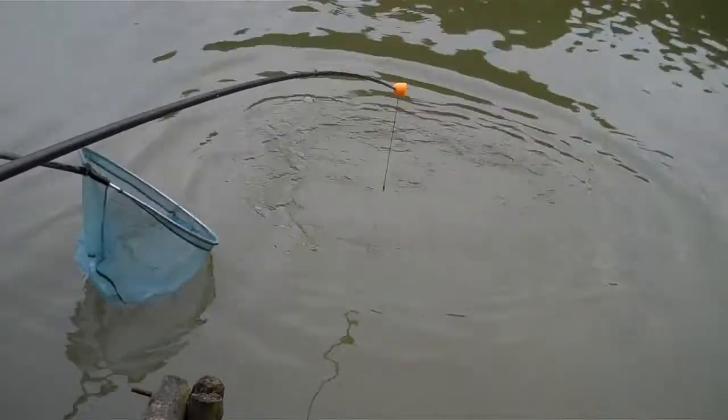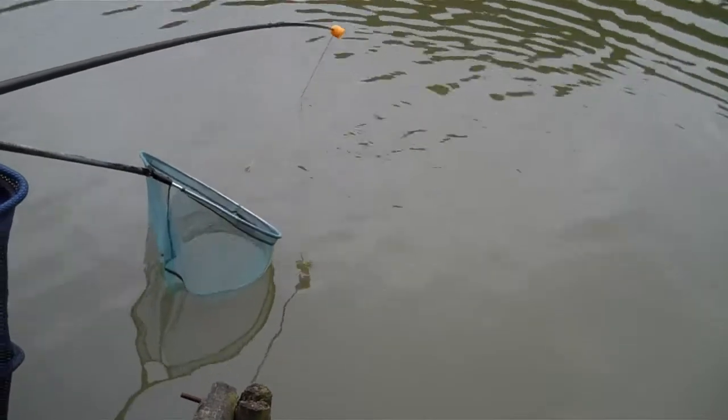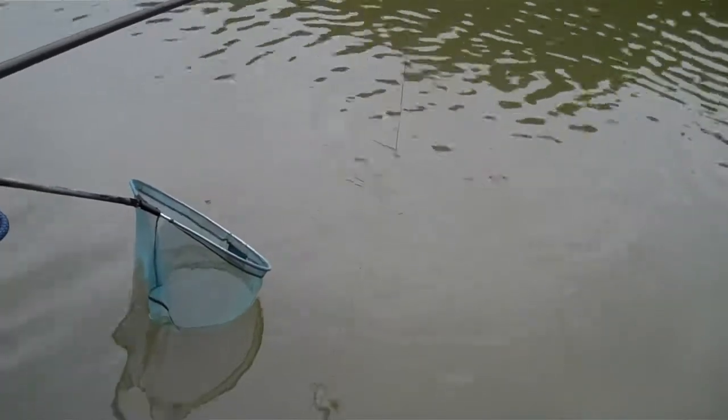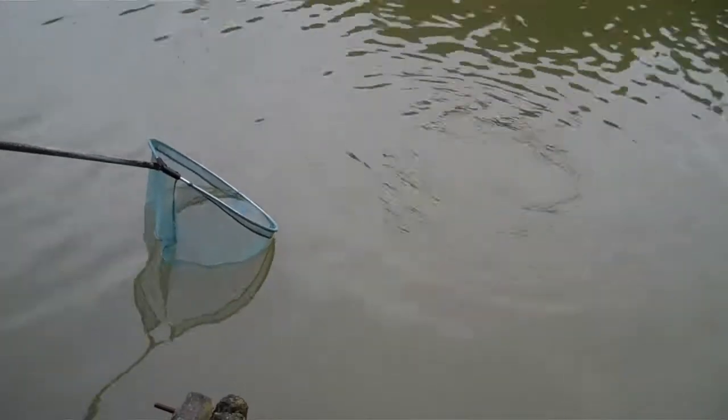First ghostie. In 14 inches of water, the ghostie's been laid there. You've not even seen it. It's hard to believe. A small one, nice nonetheless.